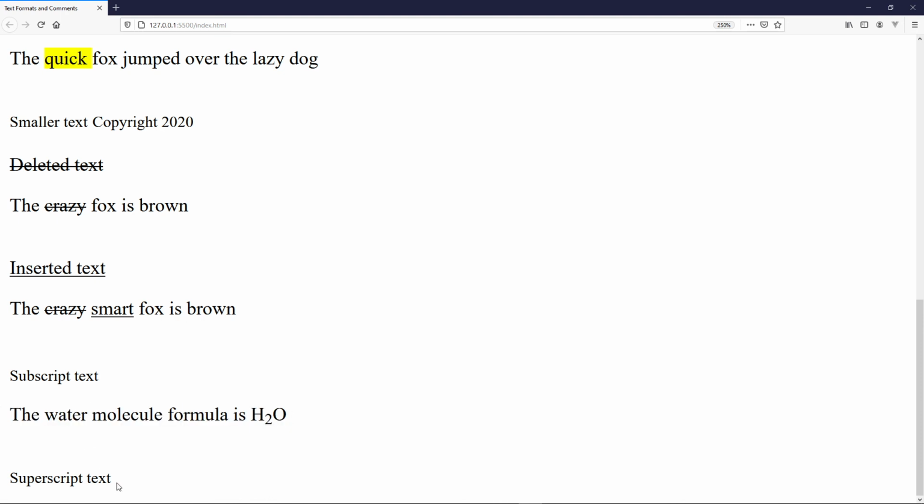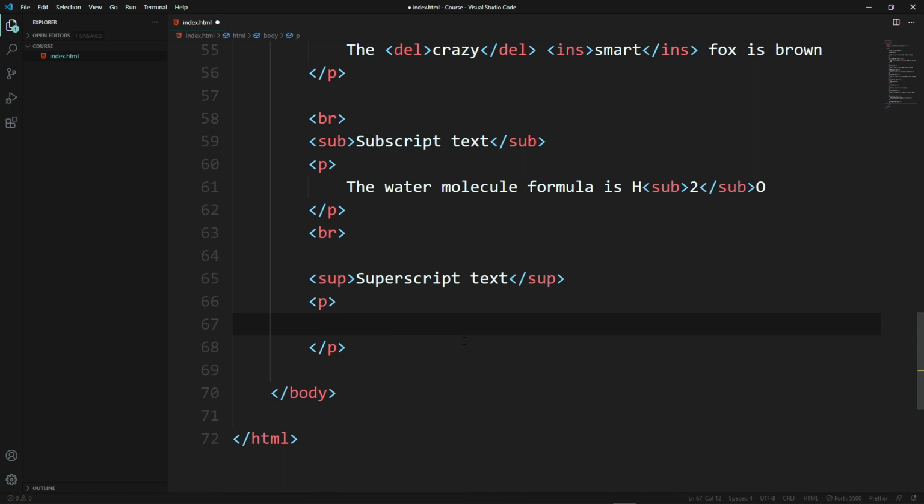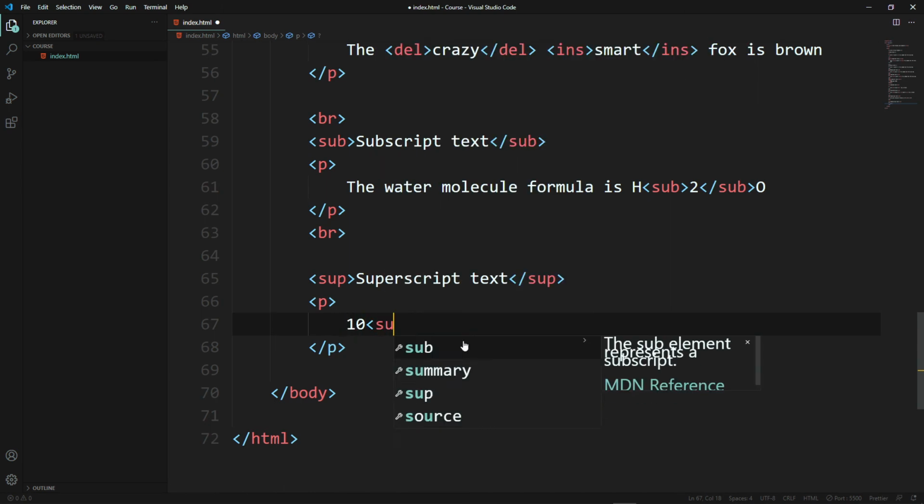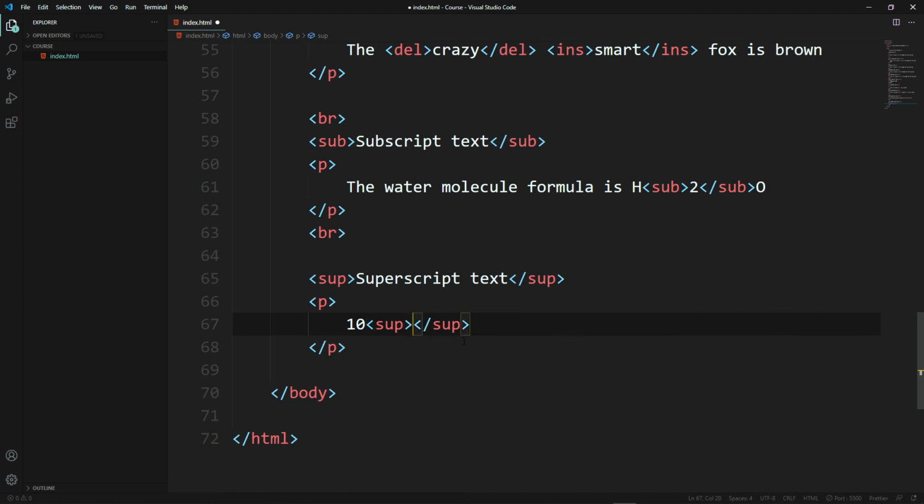So the next one we're going to do is the superscript. Let's go to VS Code. We type in the paragraph, and here we're going to just write 10 SUP 2 equals 100.